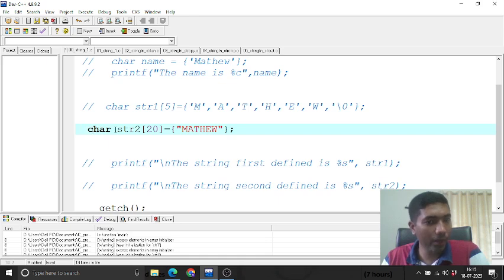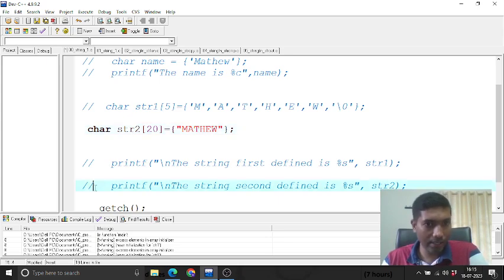So this is another way of initializing the string. char is the data type, str2 is the name. In brackets you can give the size of the array, and in curly brackets with double inverted commas you can specify the string or the word, or you can even put a space as well.